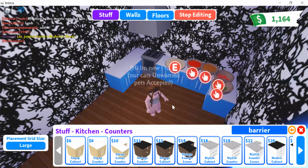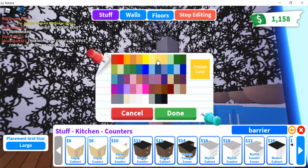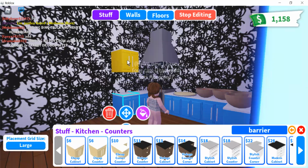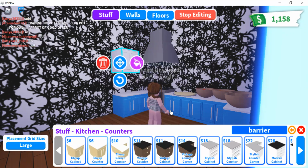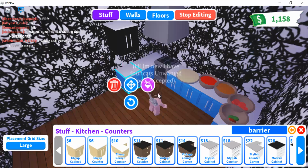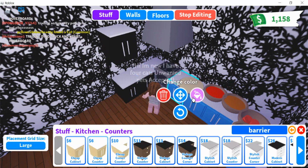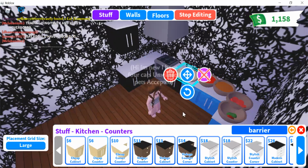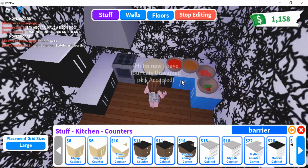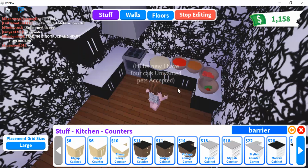There we go. Okay, now we need a cheap cabinet. So cabinet. Just one cabinet color should be this one. Wait. Let's go for a black kind of theme, black and white. Yeah, looks perfect. Okay, this looks like the modern one. That's done. So now let's go into some decorations.